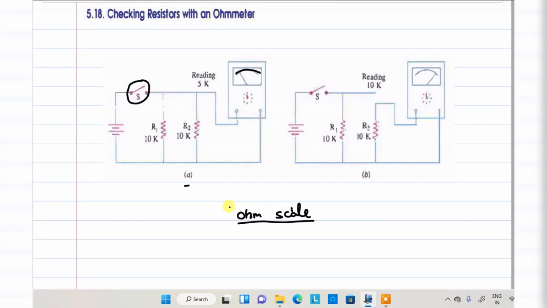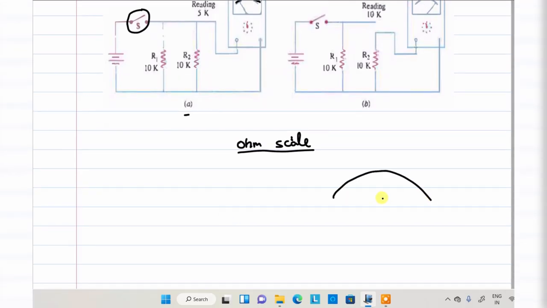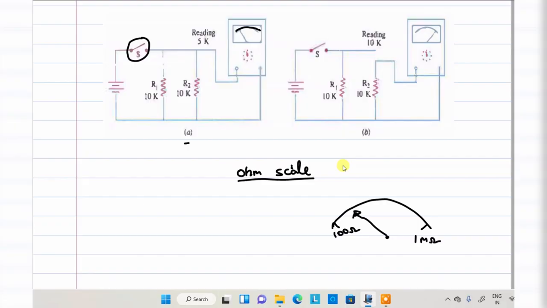Ohm scale is present. For example, your scale is designed from 100 ohms to 1 mega ohm. But in case of an unknown resistance connected to the ohmmeter, you don't know the resistance value. Maybe it is 1 mega ohm or 2 mega ohm or 100 mega ohm. For example, a 10 mega ohm resistance is connected to the ohmmeter, but this particular ohmmeter is designed for 1 mega ohm. What happens in this particular case?